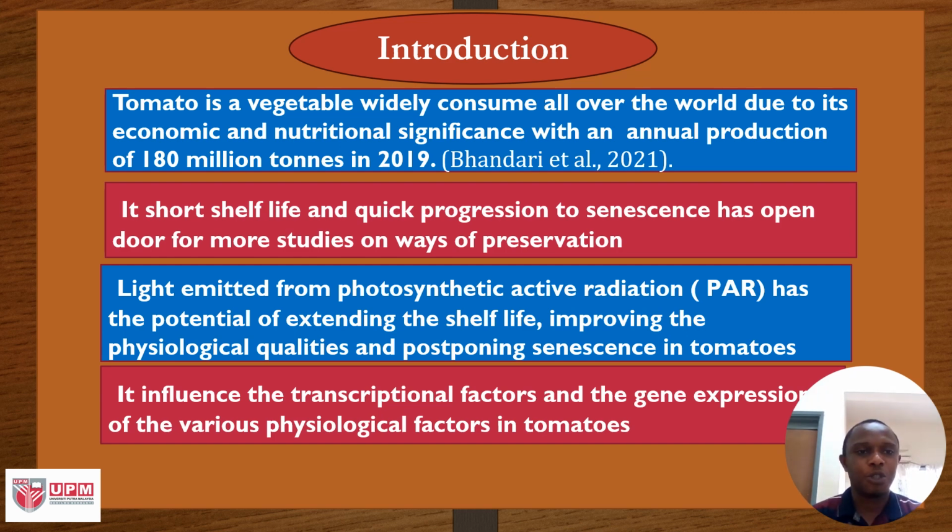Photosynthetic active radiation is a portion of the electromagnetic spectrum that is essential for photosynthesis. Its wavelength ranges from 400 to 760 nanometers. Plants absorb this light for their growth and development. While this light spectrum has been applied to plants artificially at the growing stage, its application to crops at the post-harvest phase is limited.